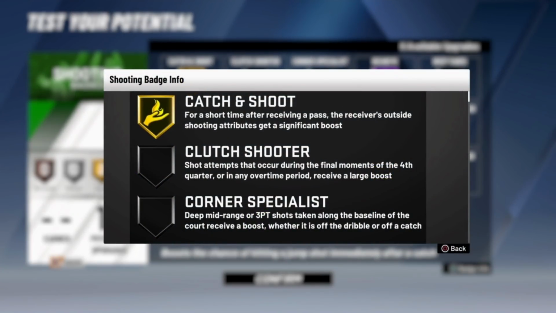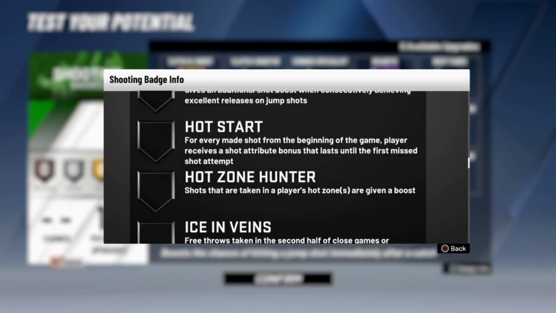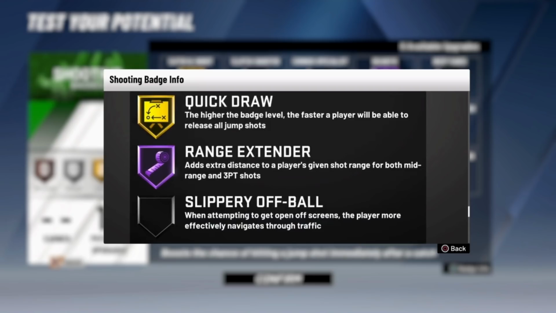Now, guys, Catch and Shoot. You want to have this on gold. The reason I say you want to have this on gold is because you want the mixture of the other badges. Hall of Fame Deadeye, obviously, who doesn't need that? You guys see what it says right there. You're going to be able to shoot more contested shots. Now, Quick Draw. This is one of the most important badges right here. I don't know how the jump shot creator is going to be, but Mike Wang did confirm Quick Draw badge is the only way you can speed up your jump shot.